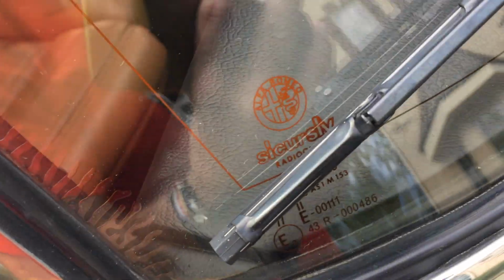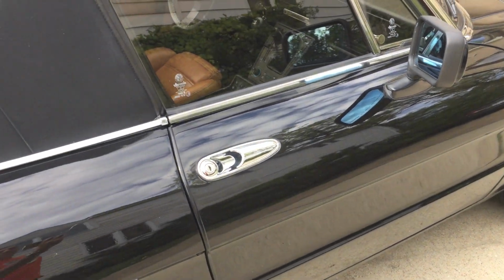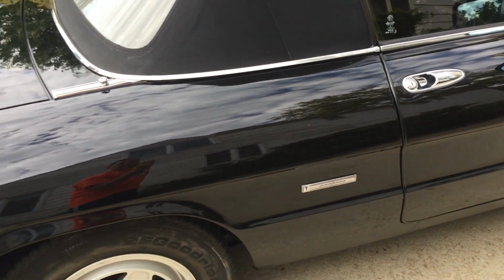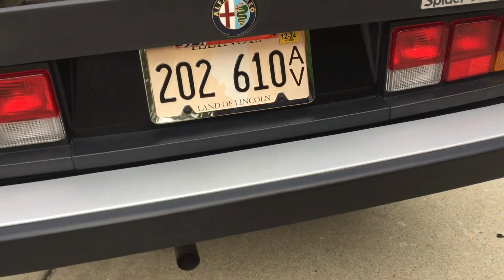Really one of the only things is just some very, very light delamination here of the windshield. I don't know if you can see it in the glare, but it is just on the very, very edge and goes up maybe 4 or 5 inches or so. Other than that, you see all original etched glass from the factory, and everything really just in superb condition. Even these original stickers, right below the lettering. Handles, bright work, badging, wheels, really everything is just in outstanding condition. So take one more slow loop around here.